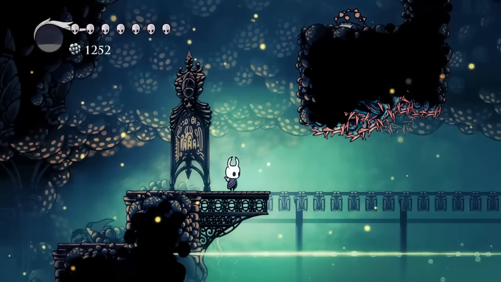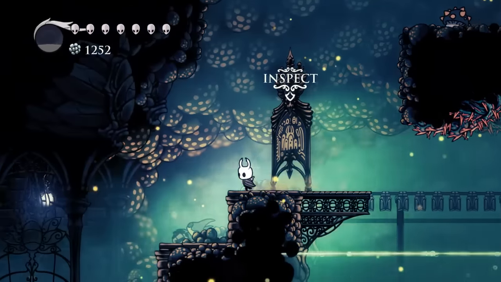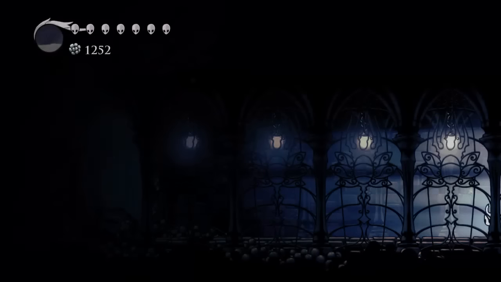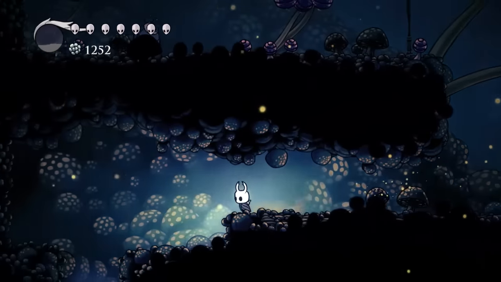Welcome back to Hollow Knight. We are in the Fungal Wastes. We can't head across here to the right because we don't have the wall climb just yet, but I'm going to get that soon. Once we find a little item called the Mantis Claw, I will be able to climb up the walls, but for now, we're going to head down to the Mantis Village and take on the Mantis Lords.